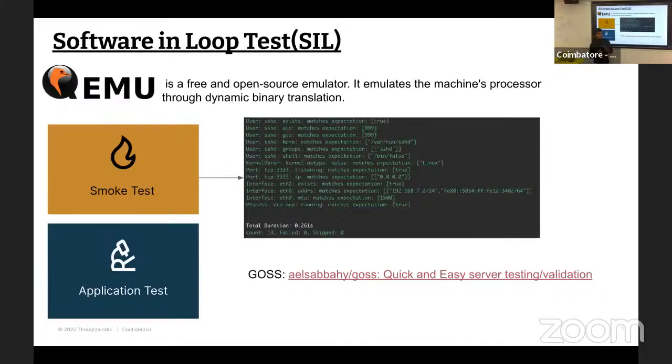Currently we have implemented two tests: one is a smoke test and one is an application test. The smoke test gives the basic sanity of the image: whether all the interfaces are up, whether the corresponding application is running in the background, whether it is connected to the internet, etc. The application test checks that the real application we build is tested properly. For example, the door: we test whether the door and the information are given correctly and whether we get the information back. For the smoke test, we are using Goss. It is very simple, and we can quickly create our own custom test and run it.